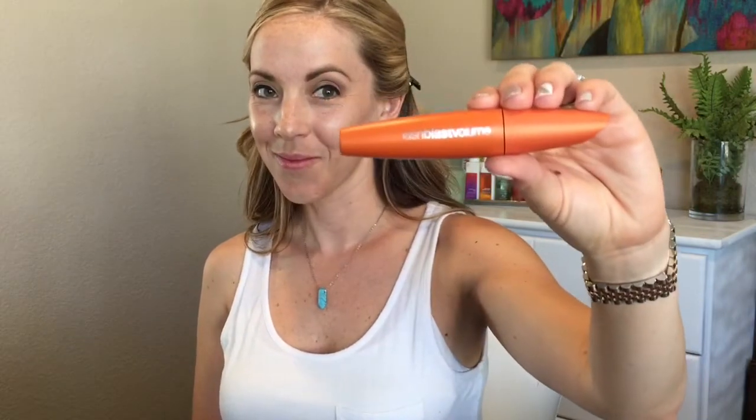Next up is mascara. Now this is the one thing I cannot live without. Like if you told me I can only do one makeup item for the rest of my life, it would be mascara. And I just love the look of long full lashes. So that's my do or die. I can't live without it. But I am using CoverGirl Lash Blast Volume, and I'm going to tell you something.